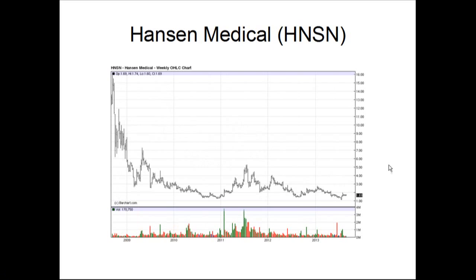Ticker symbol HNSN. Great looking chart here on the weekly, dollar gaps on the chart, and if you look where my mouse is, it's got a great curve in action, and it looks to be a perfect place right here to go long. And if you look as well at this downtrend, if you draw a line here, it's kind of broken with this, and this downtrend here where my mouse is has been broken by this action as well. And it looks to have made a triple bottom, well, quadruple maybe, 1, 2, 3 and 4. So it's showing very good signs.